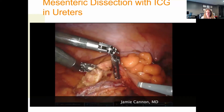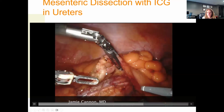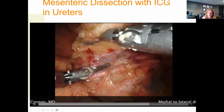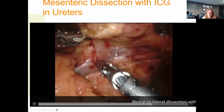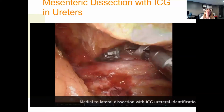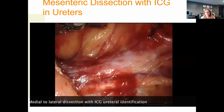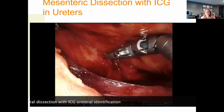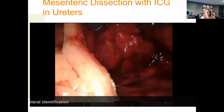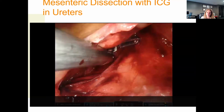Once the IMA has been divided, I'll generally get my grasping retractor down here to hold up the redundant mesentery that we've already divided. And then my bipolar will come underneath, and I'm identifying that junction right between mesentery and retroperitoneum, and my bipolar will tent that up. And then my vessel sealer will push the retroperitoneum down, and we continue to work out laterally underneath the sigmoid colon to develop that plane, and then continue to work up towards the head, up towards the inferior border of the pancreas, in order to work up towards the transverse colon and get the colon completely mobilized.